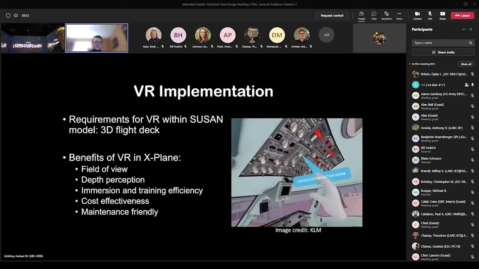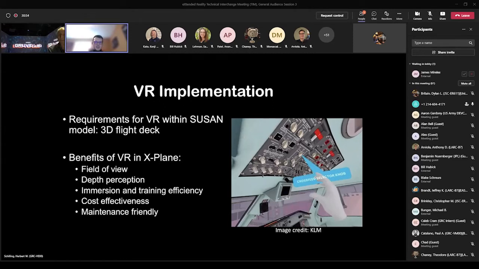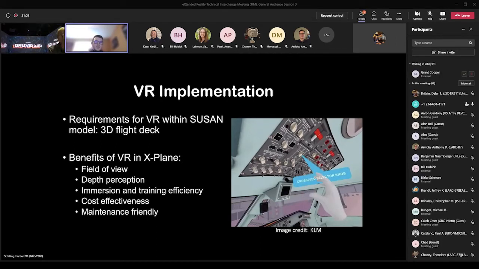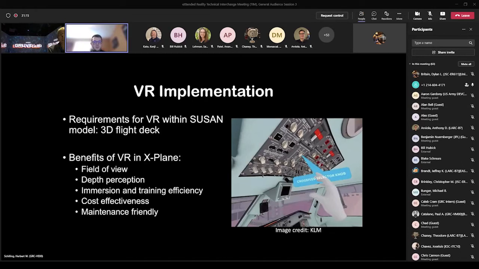So now the good stuff. X-Plane actually supports VR at the outset, if your VR system is wired. In the settings menu, you'll have a tab for your VR settings, which is awesome. And if you're wireless, you'll have to use an app such as Oculus's Virtual Desktop, which costs about $20, but that functions just as well.